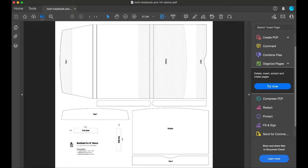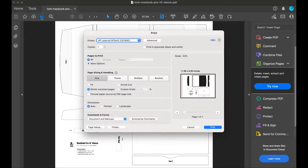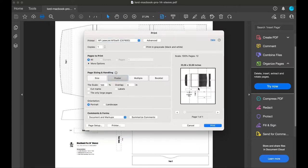Click on the little printer icon to start setting up your printing. Select the right printer, it's always better. Then select the poster option among the four available options. This is where the magic happens. Adobe is creating a set of posters based on the size of the pattern.